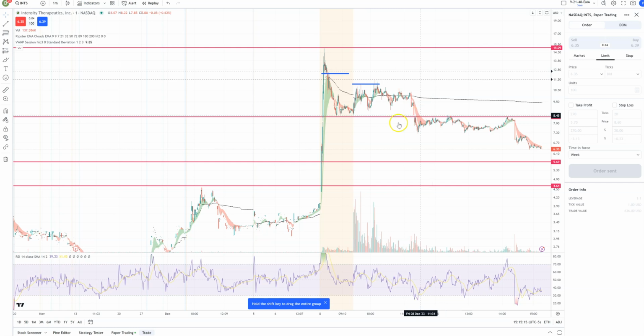Okay, so look at this example here, INTS. In the morning we played this particular ticker symbol. It did a huge run. We were waiting for the 8.36 area as a support, so that was the entry for us. And once the market opened, we played long, we made some money. After that we saw it is not breaking that $11. At one point it broke that line, 8.3, and it came down. So it came down, wanted to go up, but each time it was getting rejected at 8.7.